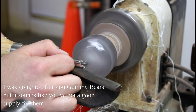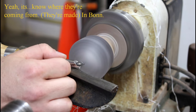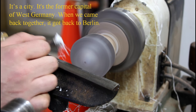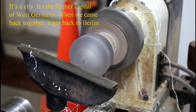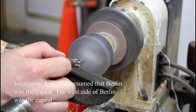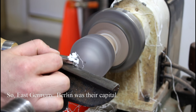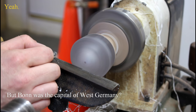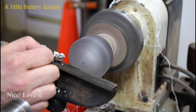There are a few gummy bears, but it sounds like you've got a good supply. I know where they're coming from — Bonn. That's a city, the former capital of West Germany. When we came back together it moved back to Berlin. So East Germany had Berlin as their capital, and Bonn was the capital of West Germany. Berlin is history, guys.